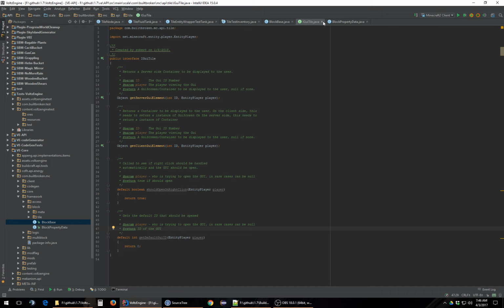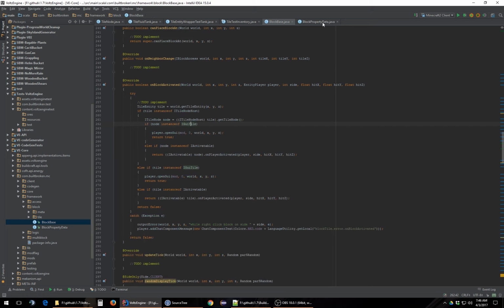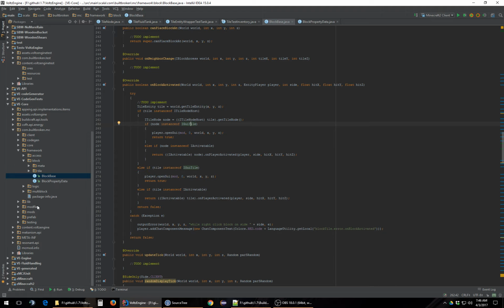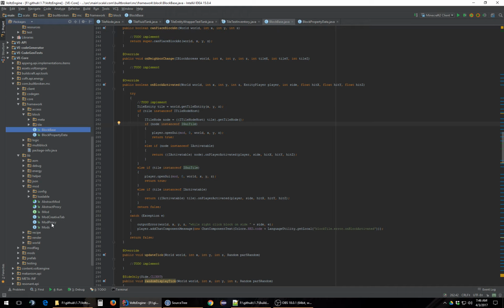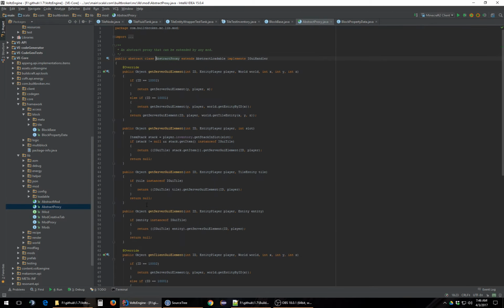Yeah, I think the whole ID system will work properly because of the fact that, actually, I think there is a special way this is supposed to be handled. I can check this real quick. I actually don't think it is the case because of how all this runs. It is under the mods. Oh no, it's not under the mod because that's the compatibility layer. Prefabs maybe? No, it's probably libs. Yeah, here it is. Abstract proxy. Okay, so here's where we handle all of our GUIs.